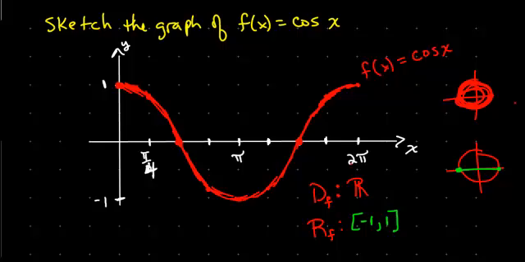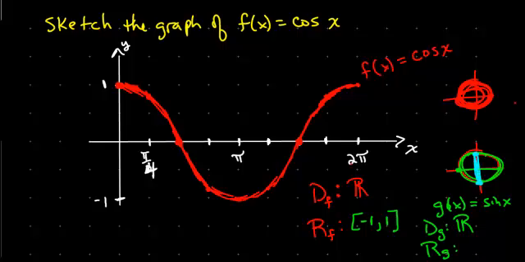And if we look at, let's say g of x equals sine x, again, so the domain of g, I can go around the unit circle all I want and measure, and then stop and evaluate what its y coordinate is. That's all sine x does. And so my domain is all reals, and the range of g for the sine is going to be from -1 to 1. Again, the same thing, so all of my y coordinates are trapped between -1 and 1, and can include -1 and 1 as well.